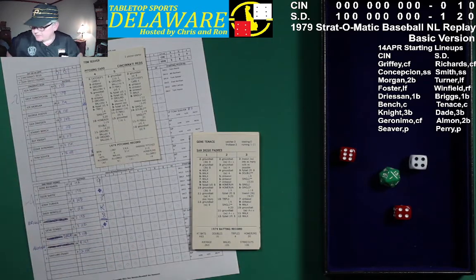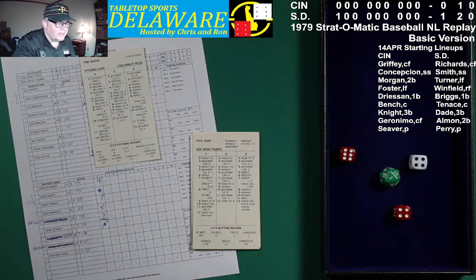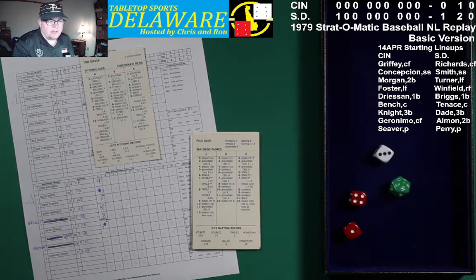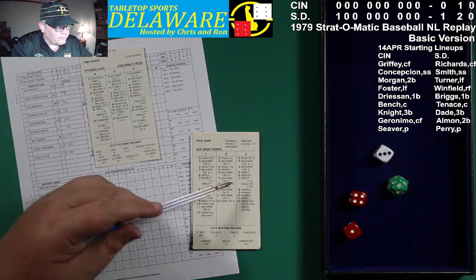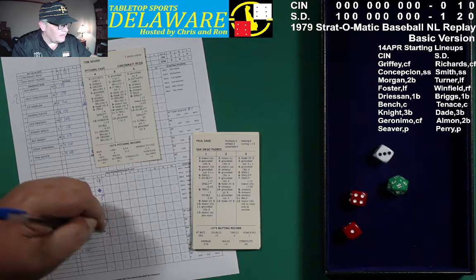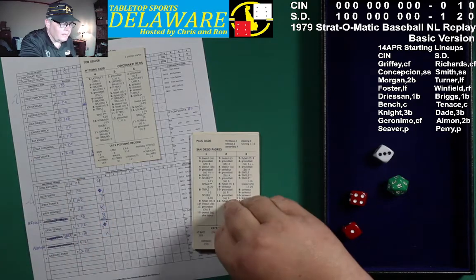Starting off the bottom of the second inning. How did Gene Tennis score? Paul Dade now up to bat. Here we go. Tom Seaver is set, trying to shake it off. Here's the pitch. 3-5. And that'll be a base hit for Dade. Hits that one up the middle.